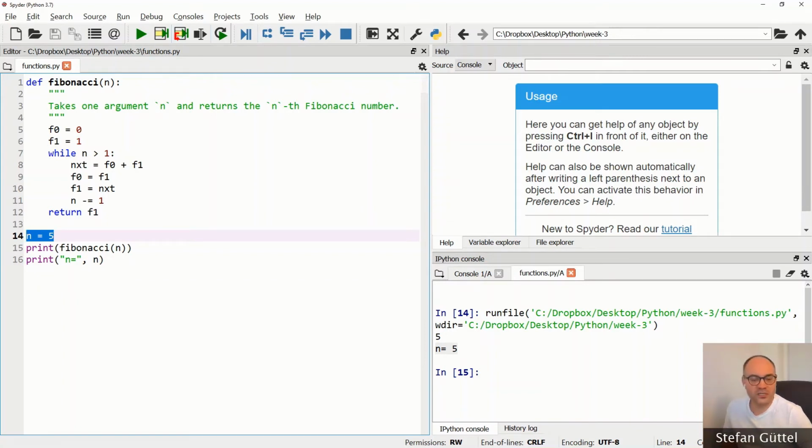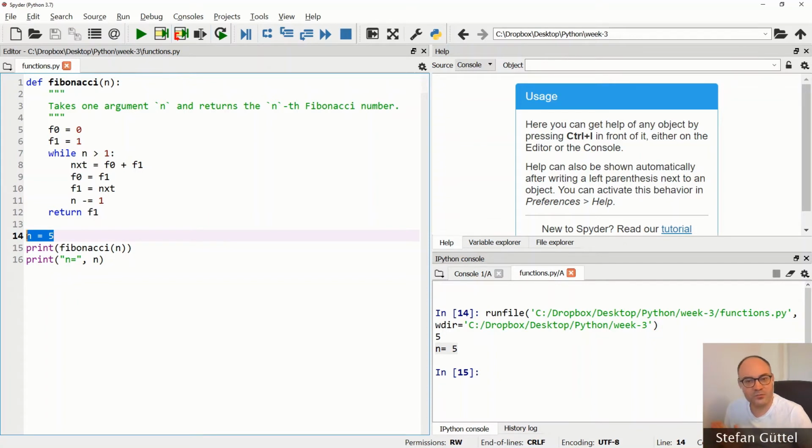Okay, so this is what I mean by arguments being copies of the input parameters. When you hand over the value of n to your function, then this n that we have here is actually a different n. It's a copy of it. So when we change it at each iteration, we do not really affect the variable n that I'm defining outside my function. And that's very important.